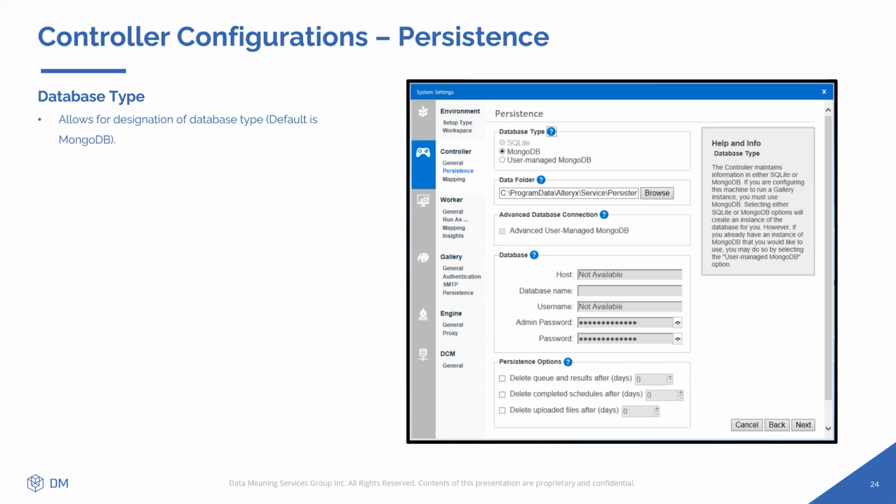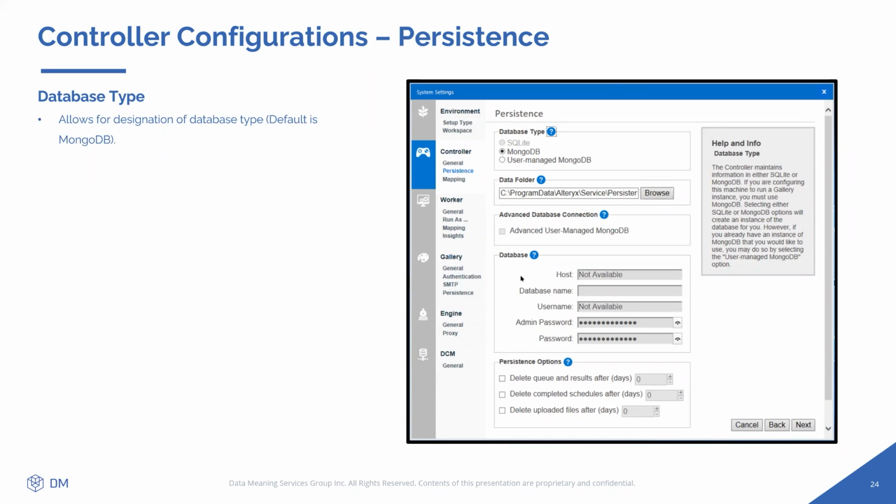So first, a quick explanation. The controller needs to orchestrate the execution of workflows and handle many other operations. So it needs a location where it can maintain the available workflows, the queue of requests, and results data, for example. So critical information to the functioning of the server is stored here in the persistence layer.